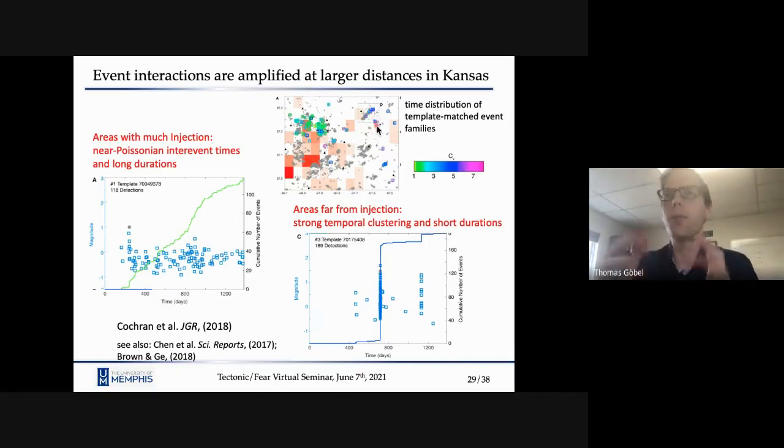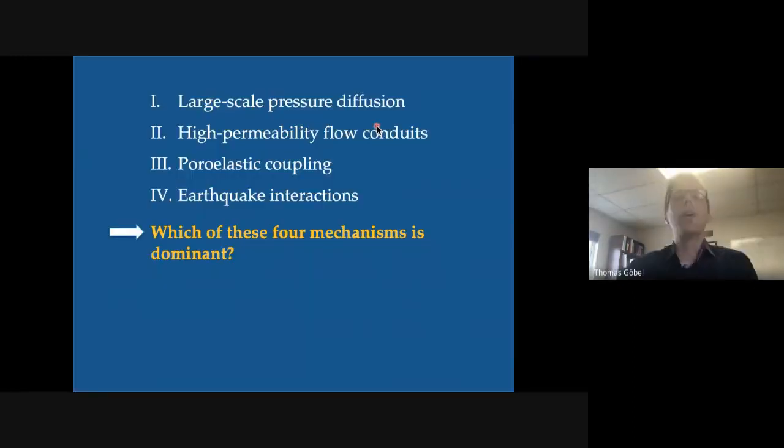It does not quite explain how we get to that distance, but at least we know that at large distances, if a fault gets activated, we seem to have fairly efficient triggering processes and potential cascades that may further extend the earthquake sequence, okay? All right, so that was my quick summary of what I believe are some of the key processes for induced earthquakes at large distances from injection wells, right?